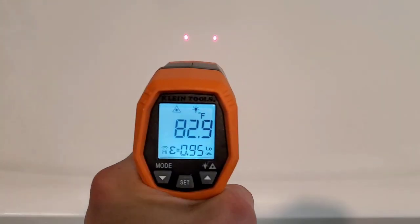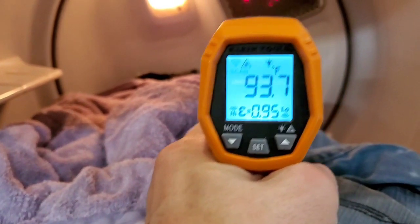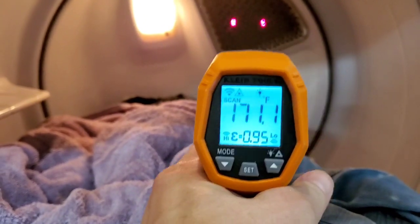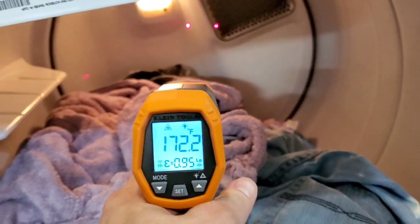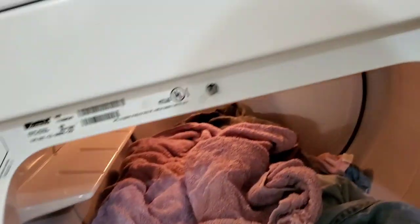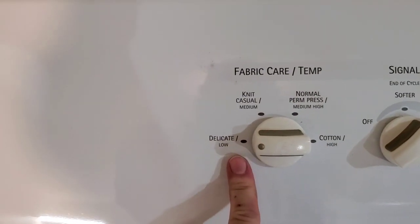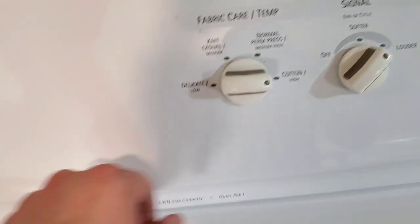Right in between those two red dots, it's going to take a surface temperature measurement. We're going to open this up. Right inside that heating element tube there, you can see plenty of heat coming in there, and this tube can get all the way up to 300 degrees inside. Then when that heat comes out, the inside of your dryer is going to get about 95 up to 195, and that really just depends on what you have this heat setting at here. So you've even got something for delicates if you need low heat. There's also an air dry on here as well, so tons of options.